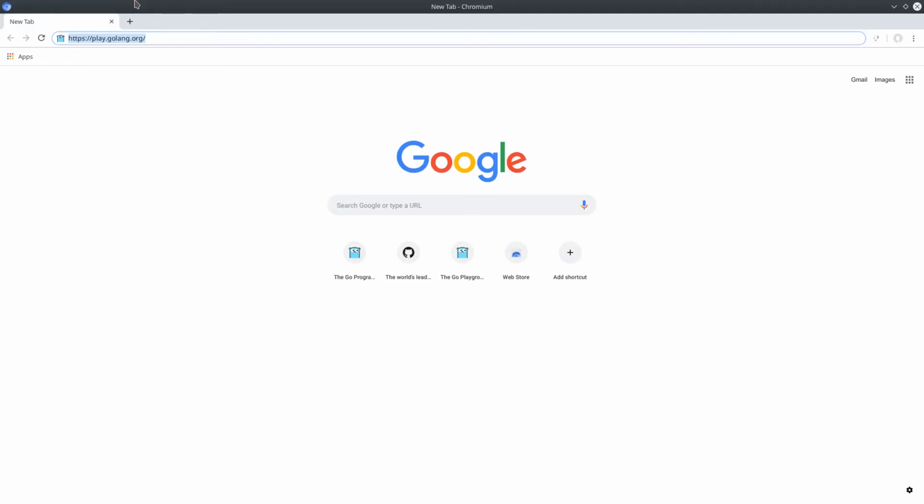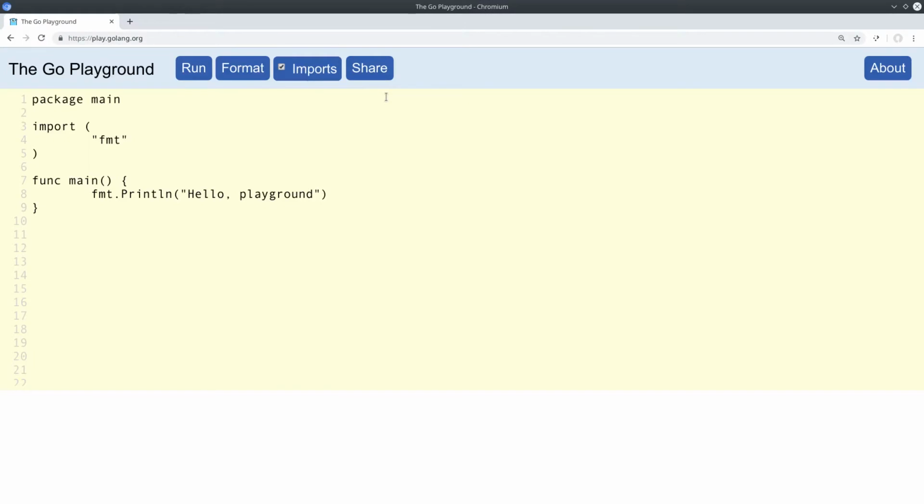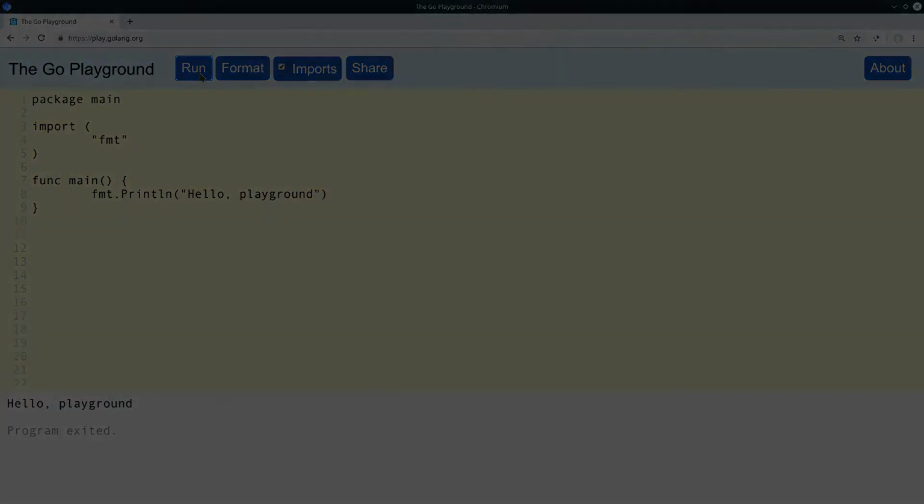Hello everybody. In today's video I'm going to show you how to set up your own local development environment so you can get started programming in Go. Now if you just want to experiment with Go syntax a bit, I'd recommend you head over to play.golang.org. That's the Go playground where you can start programming in Go and execute source code directly within your browser. If you're serious about learning Go though, let's install Go on your system and configure your environment.